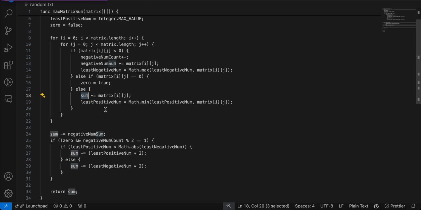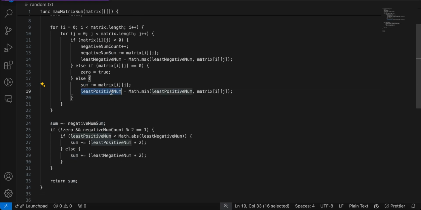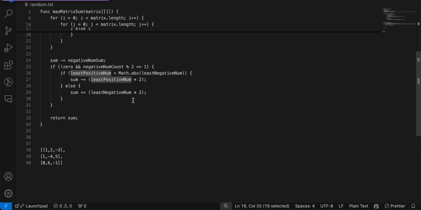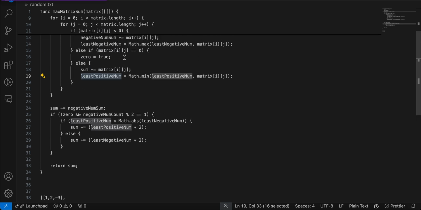Here I am also tracking the least positive number. The reason is, as I told, if we don't have any way to convert a negative number to positive, then we have to choose the least number in the matrix and convert it to negative. So that's the reason we are taking the least positive and least negative numbers also.